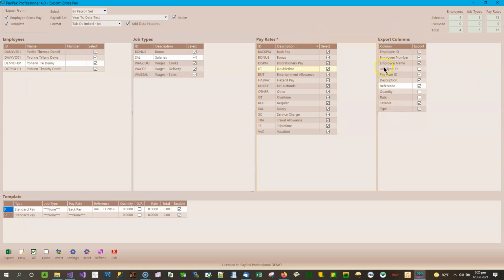And here we have the export columns, where you can choose which columns will have data in them and which ones will be empty. At the bottom of the screen, there is the template grid where you can create a manual set of templates.